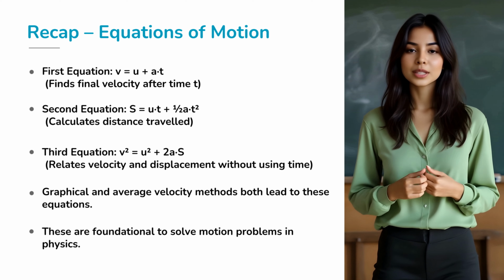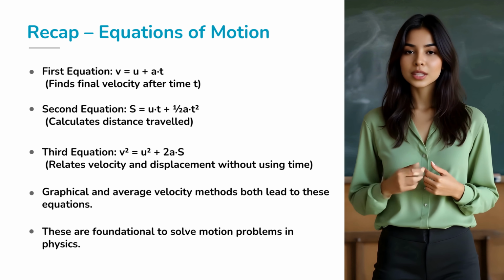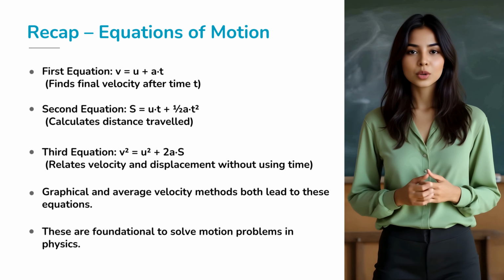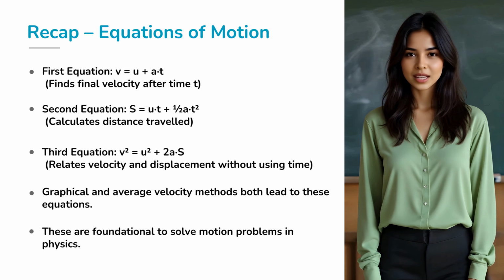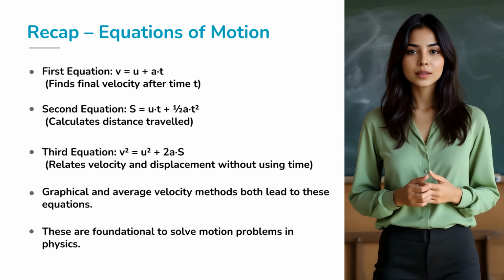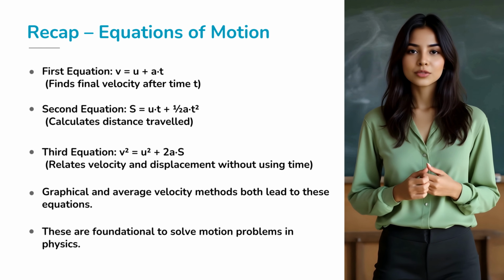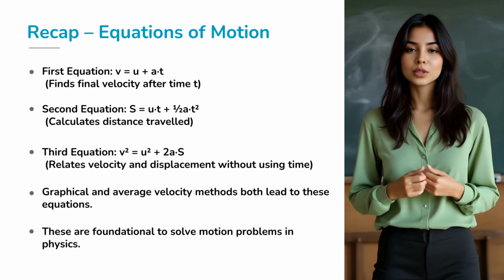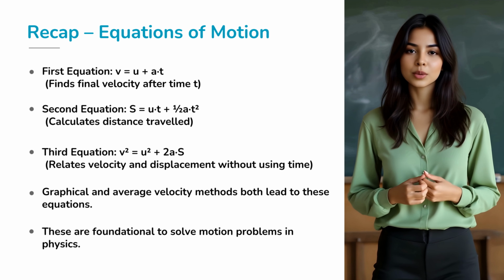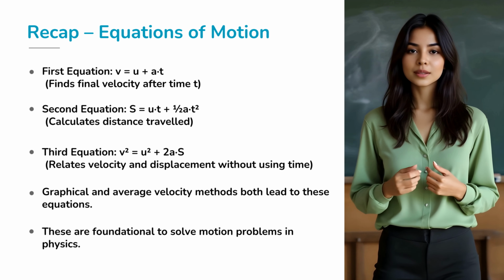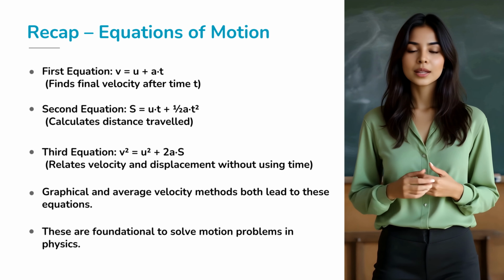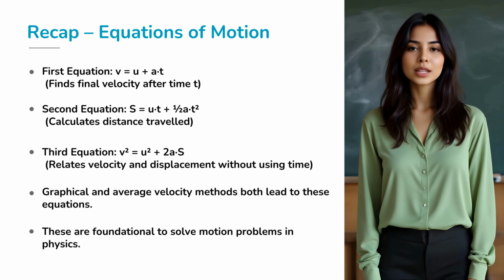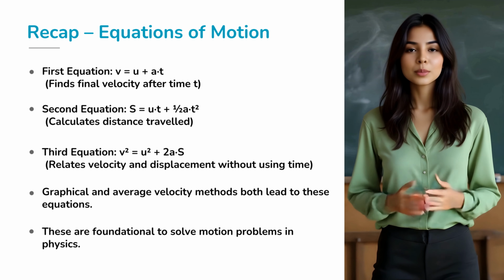You've also seen how these equations come from simple geometry and logic, using graphs and average speed. These aren't just formulas, they're tools to understand how things move all around us, from free-falling objects to vehicles to even planetary motion. I hope now you feel confident about solving motion problems using these three equations. In our next topic, we'll apply them to real-world examples and challenges. Until then, keep exploring the physics behind every motion around you.